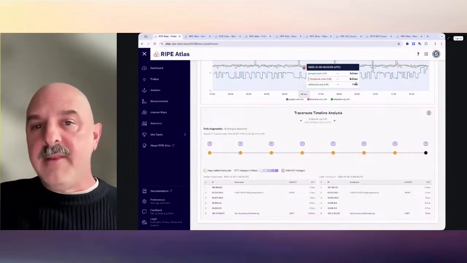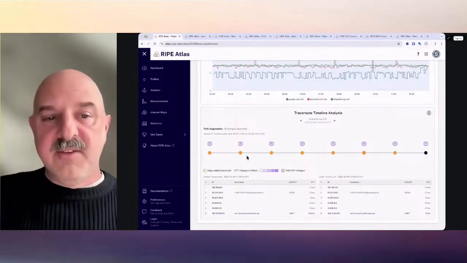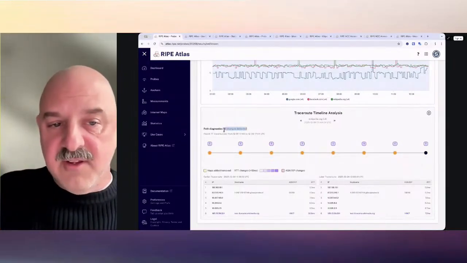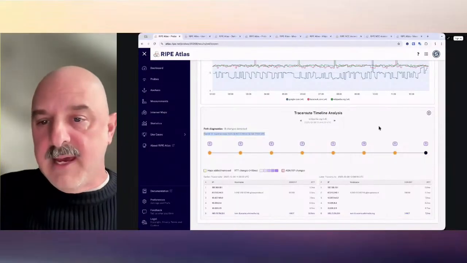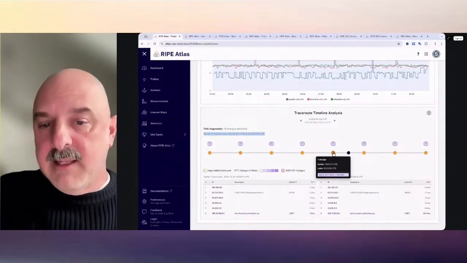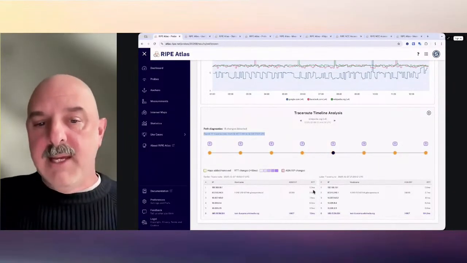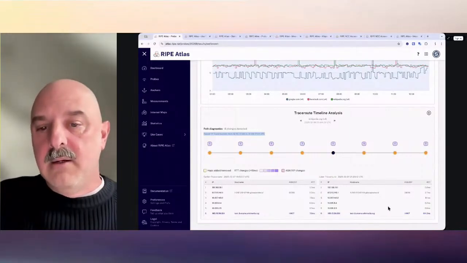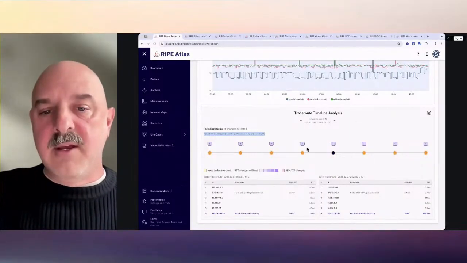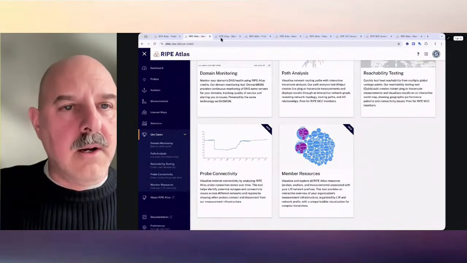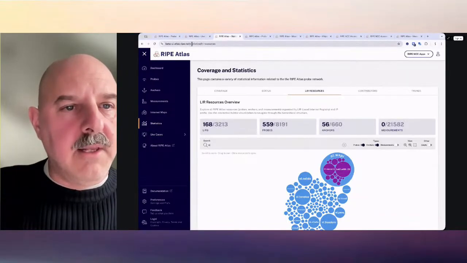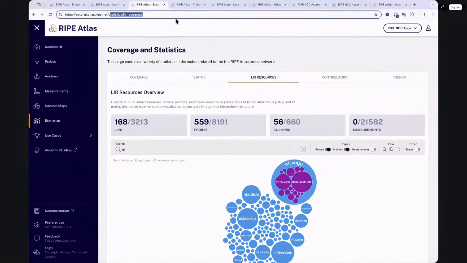And within these time windows, it will tell you how many changes it detected and how many traceroutes it actually loaded over that time period. And then by clicking on these, it will load beneath the various changes in traceroutes. I'm trying to think if I have one that's showing a little more changes. Let's see, I think I have one.